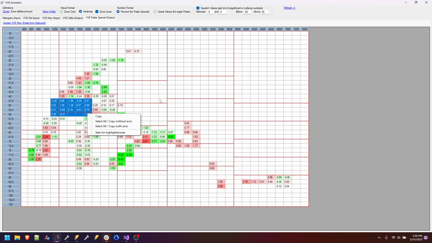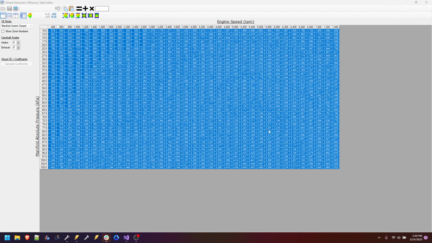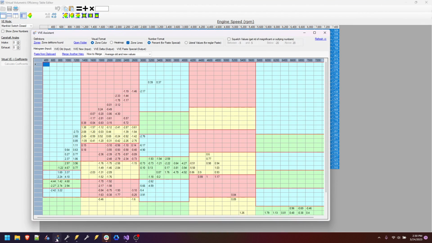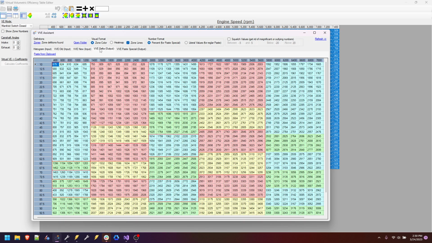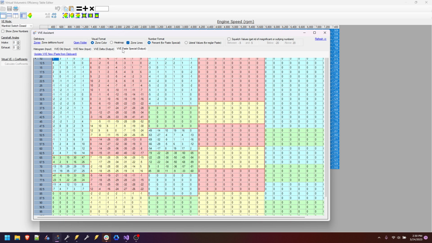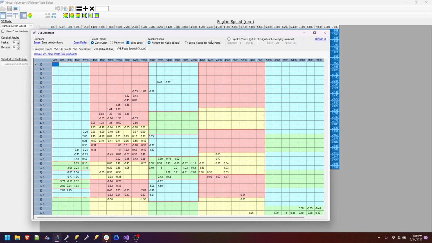Obviously you have just some copy functions if you want to copy them off. But again, if I close this and I reopen it, all of the values are here. You'll notice the labels are missing. Again, it's kind of an annoyance. I'll hopefully have that fixed in a future version. But all of this stuff is here, and I can just continue where I'm going.